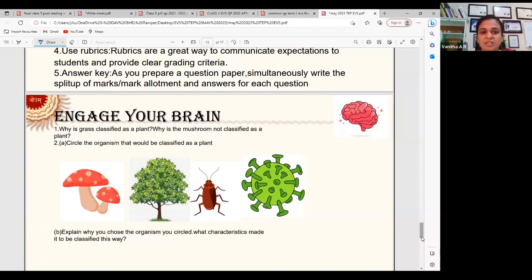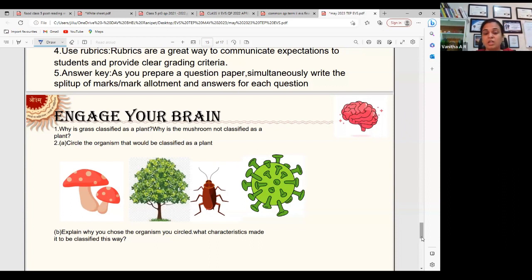Yes. So what is the other way of asking this question, ma'am? What could be the simple way of asking, if the child has to answer and you wanted to keep it very simple? We'll go like, is grass a plant? Is mushroom a plant? Maybe we'll frame it as, what is grass, or to which category of plant does grass fall under? We can ask the child whether it is a herb, shrub, or a climber or a creeper.